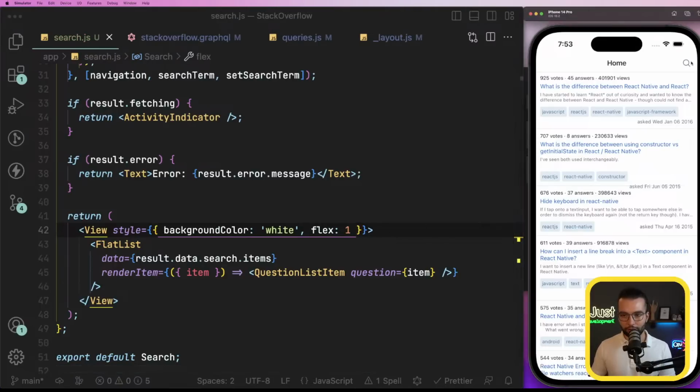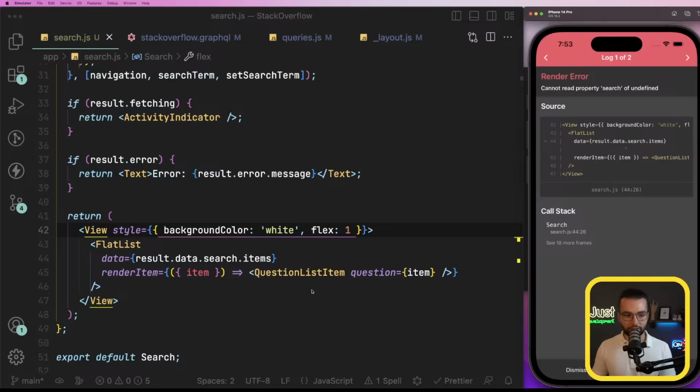Let's check it out. If I go here, cannot read property search of undefined.